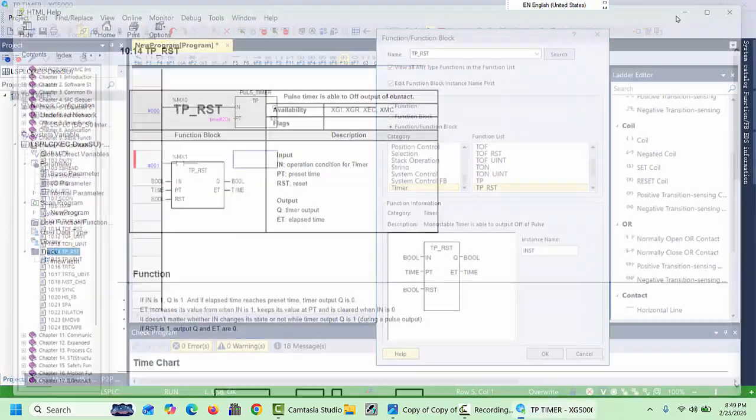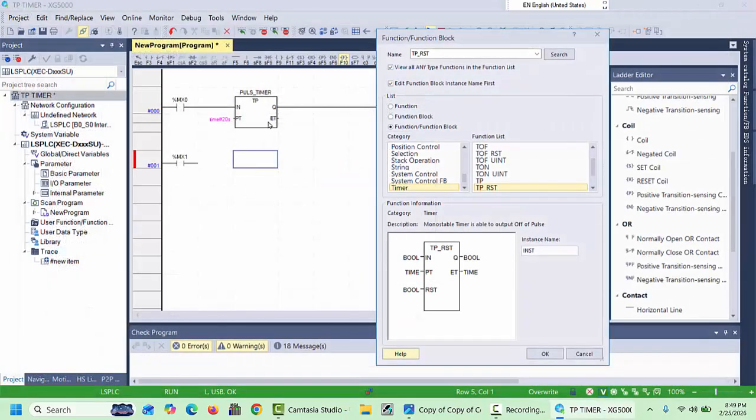This means that during the running of this timer, if you would like to stop the timer for some reason of the logic, you can give the signal at MX1, after which you can stop.